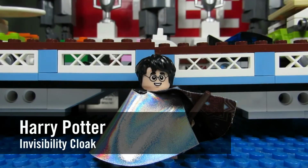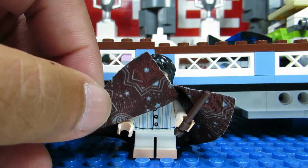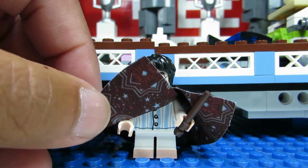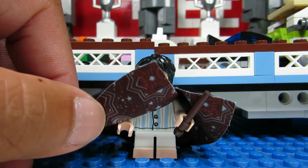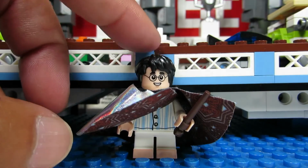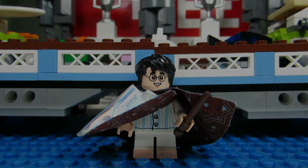Here we have Harry Potter with his invisibility cloak, and he's a little tricky one to feel for because he doesn't really have any extra accessories. He just has his legs, his torso, his wand. And so basically if you feel for a minifigure without any extra accessories and only one hairpiece, then you know it is Harry Potter, with the short legs too.